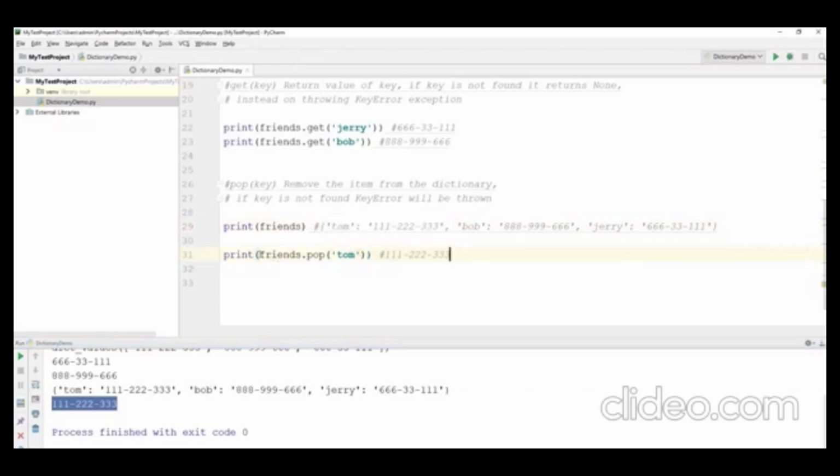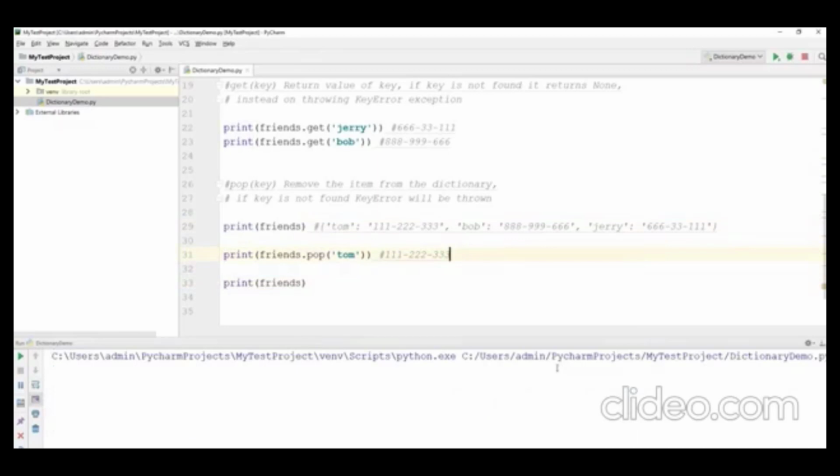So friends.pop of Tom will remove the item from the dictionary. Which item it will remove is clearly shown here. The value will be displayed here. Now if you want to see the complete list after removing, let's print the complete dictionary here.